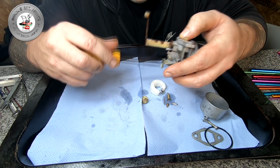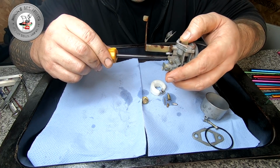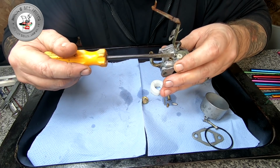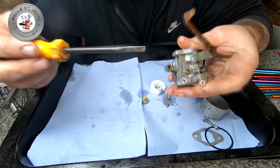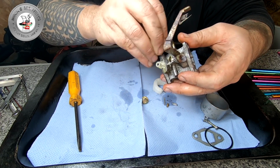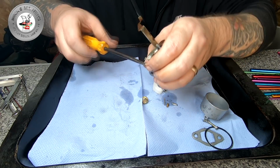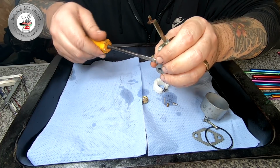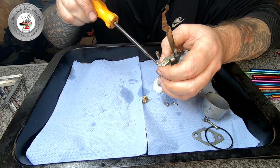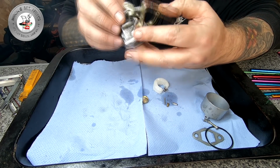So we'll wind that in. Well seated, and then wind that out to there's about 3 or 4 threads hanging out the back of it. It's going to be about there. But this kiddie here, he went in there, didn't he? And he was about 3.5 turns, wasn't it? Something like that. So screw that in, and then all the way down to it's well seated. It's going to be about there. So there's your half, there's 1.5, 2.5, 3.5. That's about right. We can always adjust it if we need to later on, which is cool.